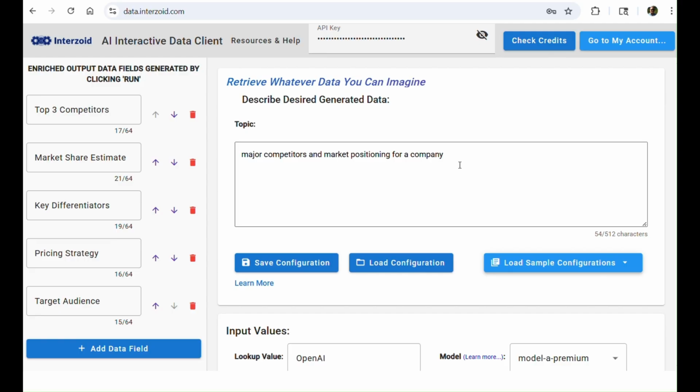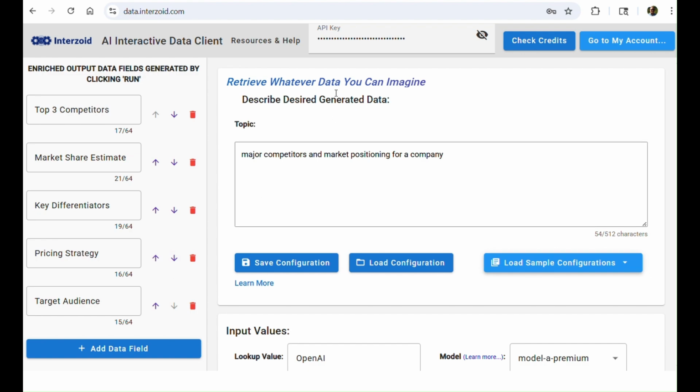So the agent behind the scenes knows what kind of data that it's looking for. And then you add the output parameters that you want. And of course you can delete them, you can add new ones, you can modify them. It's going to take whatever you put here and use that as the basis for the data that it's going to go out and get and then provide.